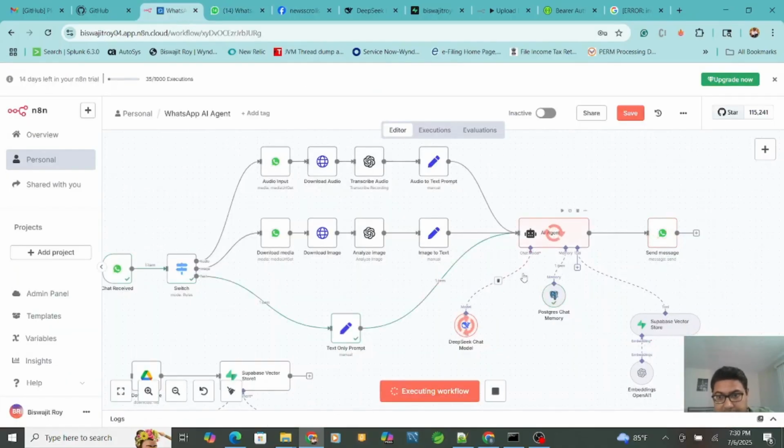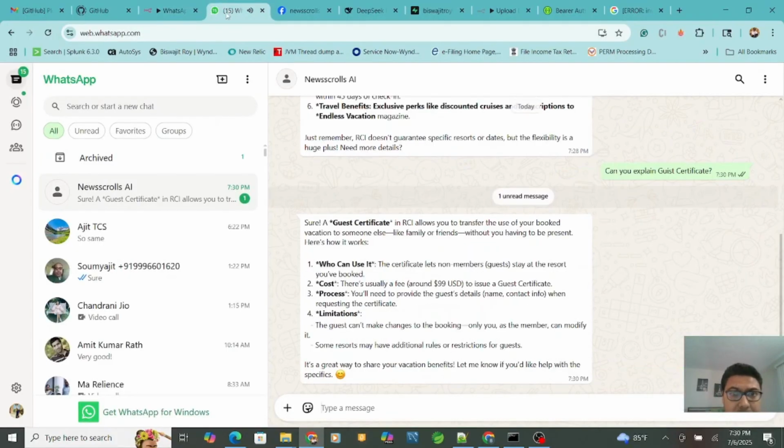See, it came to the AI agent, it came to the DeepSeek chat model, and it is not going to the Supabase vector database because it didn't find anything in the knowledge base regarding that question. So it's returned from DeepSeek itself. I got that message back. Sure, a guest certificate.